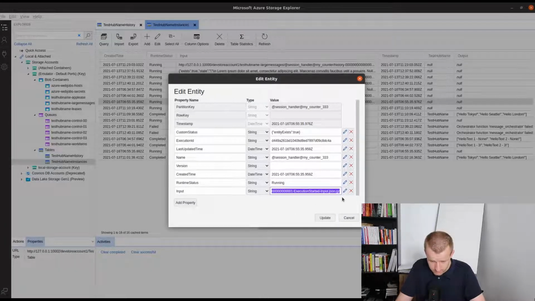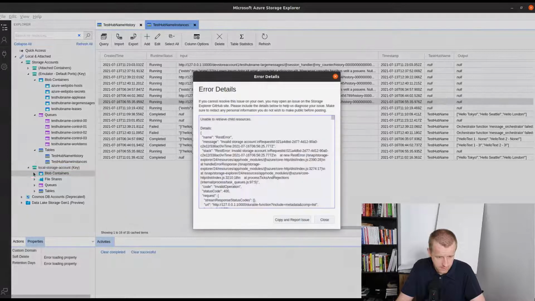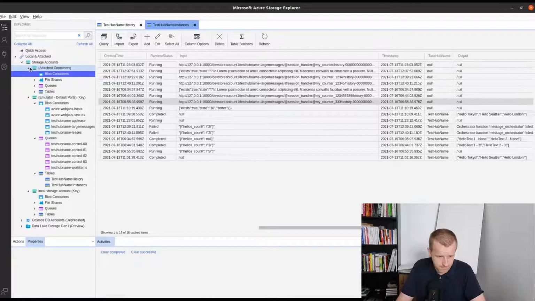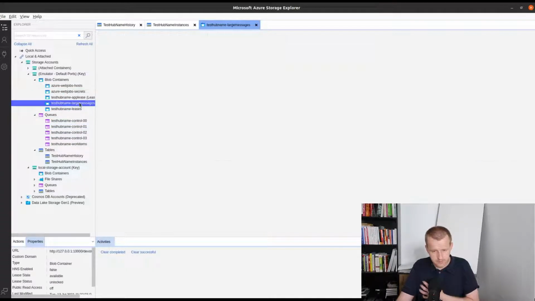So I will maybe try to find this object and see if I can get something from it. So test hub name, dev store account 1. Okay, yes, that's the blob.